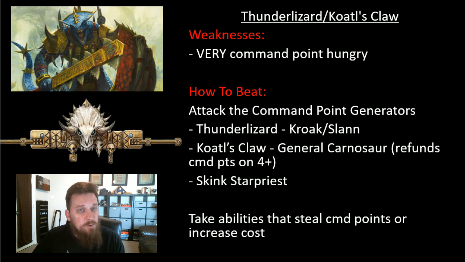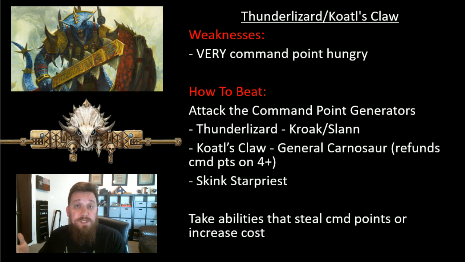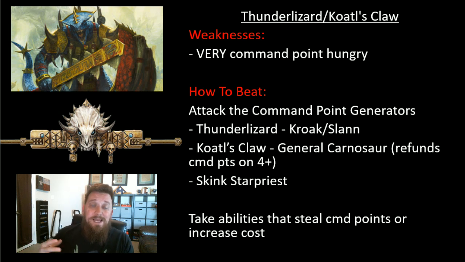Koatl's Claw is sort of the same way. You are going to be using a ton of command points. The difference is the general, which is usually going to be a Carnosaur in Koatl's Claw, has an Aethercorch Brooch. If you remember that, on a 4-up, they're going to refund every command point that general spends. So you want to focus onto that Carnosaur.